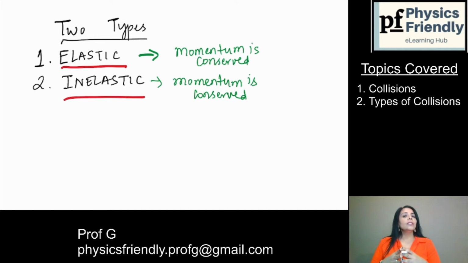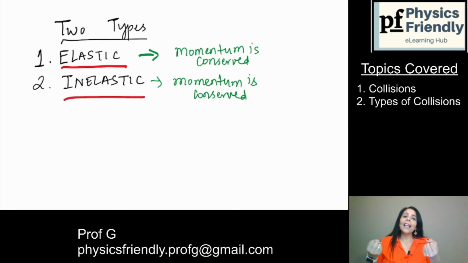Now let's look at the difference between elastic and inelastic collision. Elastic is when I have two objects, and when they come and collide, they separate from each other. They can move in any direction. If it's constrained in one dimension, they separate out in the same direction, in x direction. If the objects are moving in y direction, they come and collide and then move back in the same y direction.